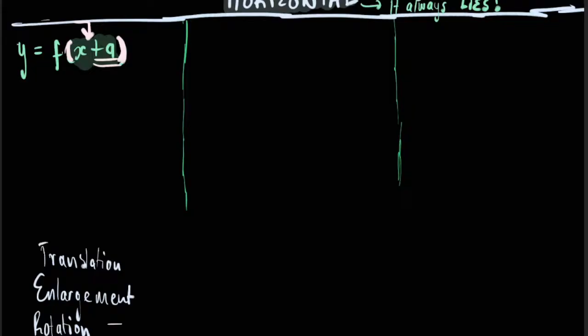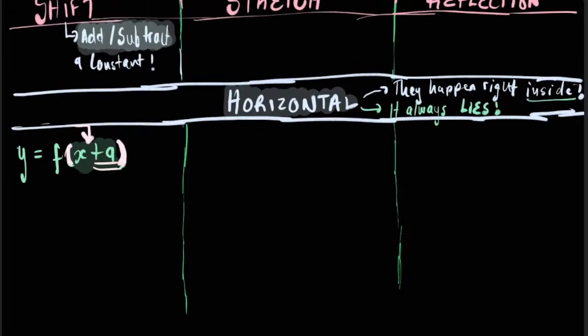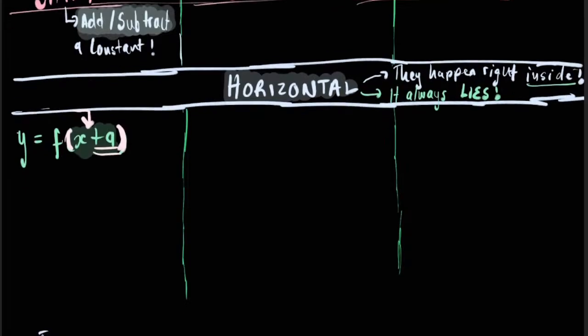I'm back. What I wanted you to see, listen closely. When it's a shift, we will add. Now, remember, you are more grown up now. Yes, a shift will add, but there are two types. So you can add in two ways. Number one, you have to know that to add or to subtract is a shift. Then number two, you have to know that if it's horizontal, you are adding inside, right next to x.